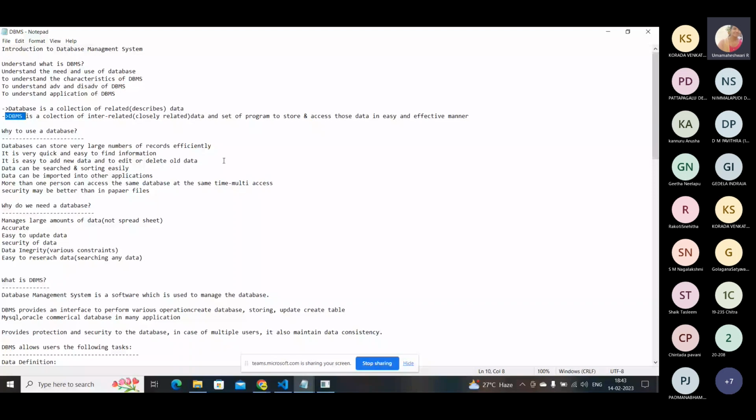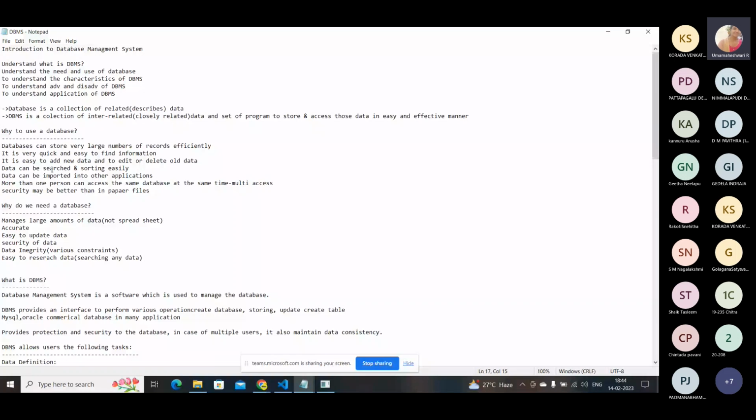So why do we use a database? What is the main use? It can store a very large number of records effectively, and we can easily find information, add new data, delete it, and sort it. So we have multiple things for that purpose. Why do we need a database for real-time purposes? It manages a large amount of data.